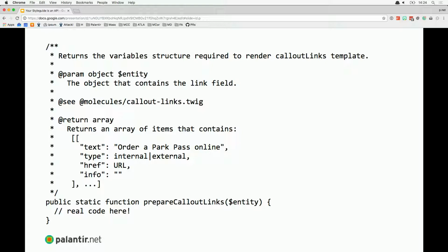Here's a method from my molecules.php file that I just showed you. And you'll notice that I've actually removed all the code here because the code is almost incidental. The thing that's really interesting here, I think, is the doc block itself, which actually sets up and maps for you this is what this version of the style guide is looking for. This is what I have to be able to deliver in order to be useful. And some of these things may be optional, some of them aren't, but the point here is that the data structure for this anchor tag, just an anchor tag, is actually kind of complicated.